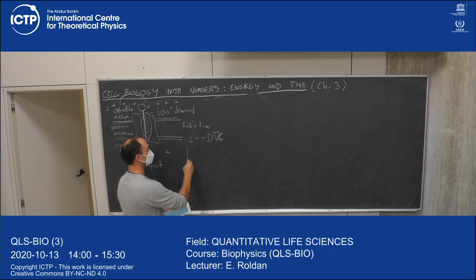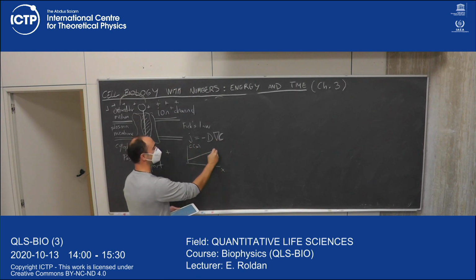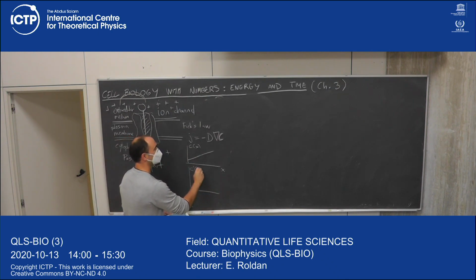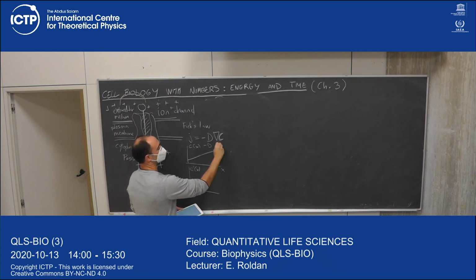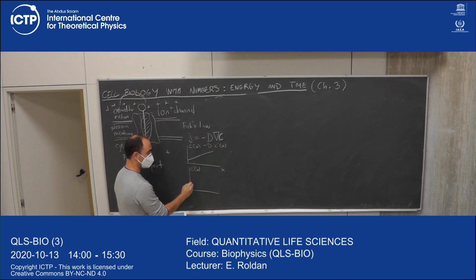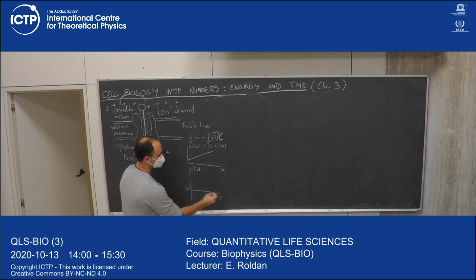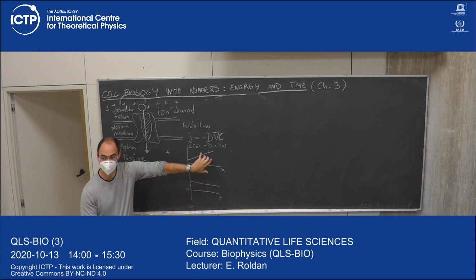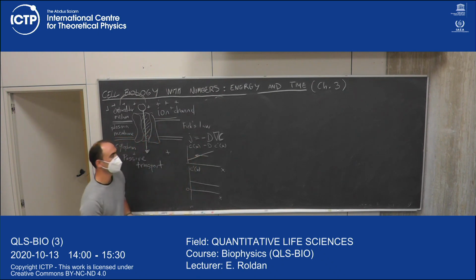If you have something like this, C of x versus x, in a 1D channel, what is the derivative of C? The derivative is positive. So C prime of x, in 1D, will be minus D C prime of x. C prime here is positive, but the flux is not going in this direction, it goes against, in this direction. This is why there is a minus. Nothing else on this. This is called Fick's law.